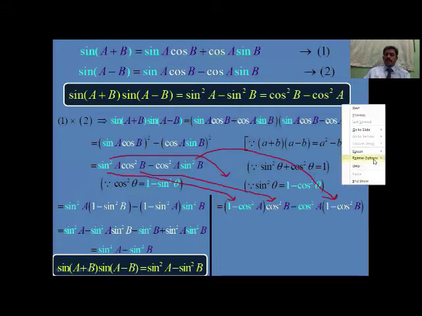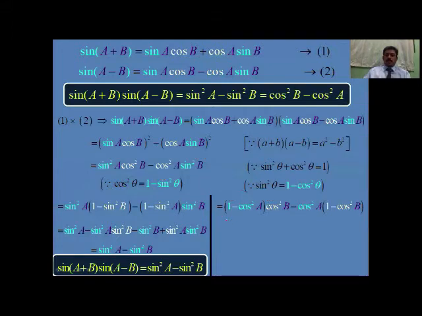So then I'm going to multiply the terms. 1 into cos square B is cos square B and minus cos square A into cos square B, minus cos square A into 1 is minus cos square A and minus cos square A into minus cos square B is plus cos square A into cos square B. If you observe, these two terms are same, cos square A cos square B, these two are same, so I have cancelled it. Then we will get the another formula cos square B minus cos square A.